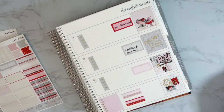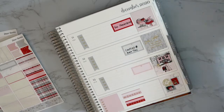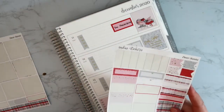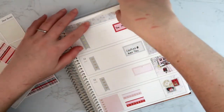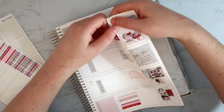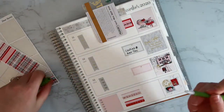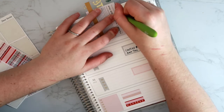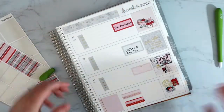I have some scratches on my hand from my cat, if you're curious where those came from. The last thing I'm going to do is put the washi tape down. There are two strips at the bottom of the spread and I'm going to put them up at the top of the horizontal layout. I'll use the one with the foiling first and put it across here. I just have to slightly trim it because it cuts off part of 'December.' I'm using a little slice tool from Amazon and a Starbucks gift card to get a straight line.